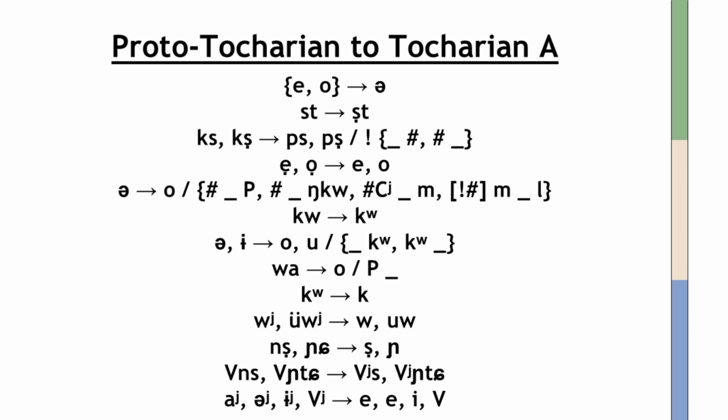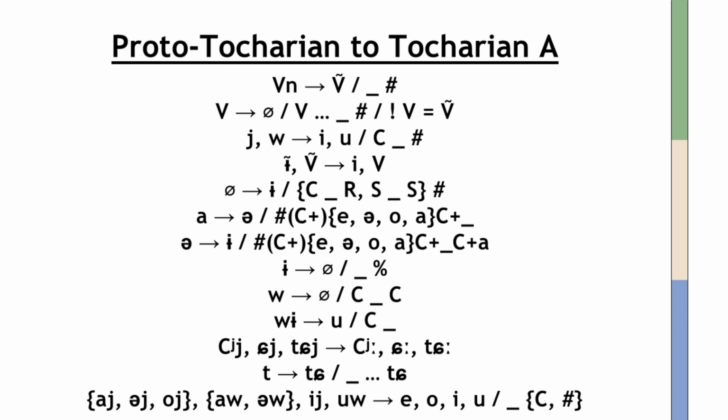Into Tocharian A, we first see the merger of E and O with schwa, and lowering of the high mid-vowels to replace them. Schwa is rounded in certain labial environments, labiovelars merge with clusters, and central vowels round next to these. Labiovelars are then delabialized, and palatalized W is depalatalized. Nasal sibilant clusters simplify, and some cause fronting of preceding central vowels. Word final vowels are lost in polysyllables, and resulting clusters either vocalize or gain an epenthetic vowel. Central vowels are raised in low vowel environments, and the high central vowel is lost in open syllables. Palatal clusters geminate, T assimilates to later ch, and diphthongs monophthongize.